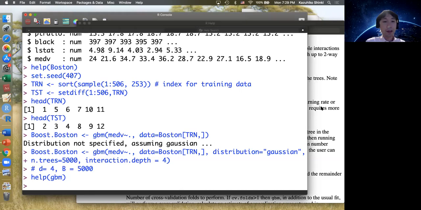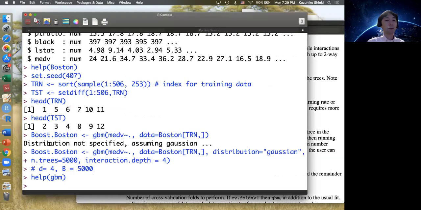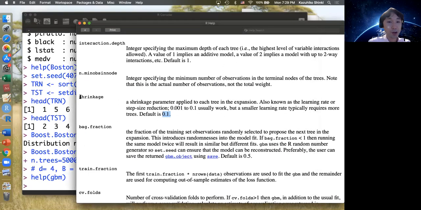Changing lambda doesn't affect the result much if it's not too large. If lambda is 0.001 rather than 0.01, we probably need 10 times more iterations. The default is 0.1, and maybe a smaller lambda is better, and lambda can be specified by the shrinkage option.